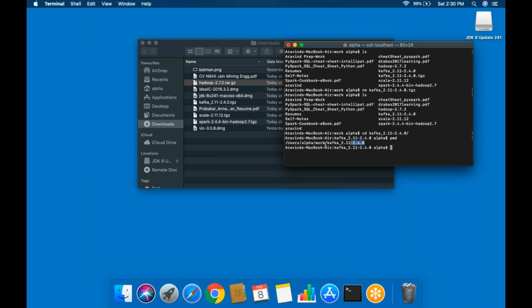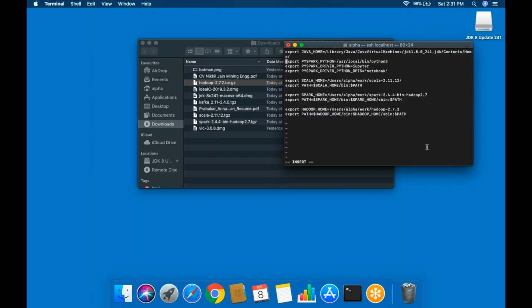Go to this link and copy it. If you want to modify the environment, vi ~/.bashrc. If you modify it, same for Kafka, Cassandra, whatever it may be, anything is the same. This type of mistake is important. KAFKA_HOME equals, paste.